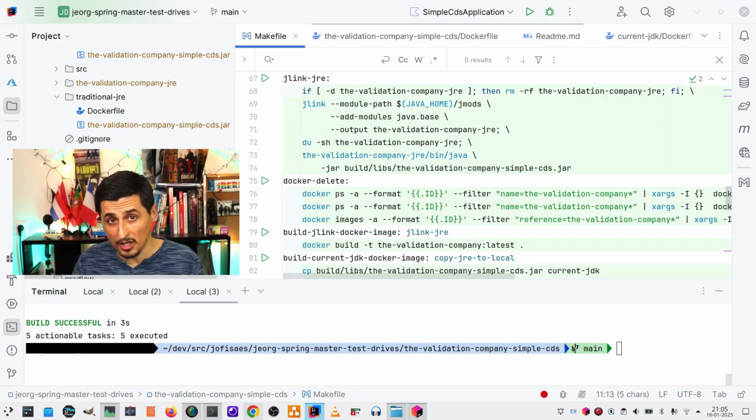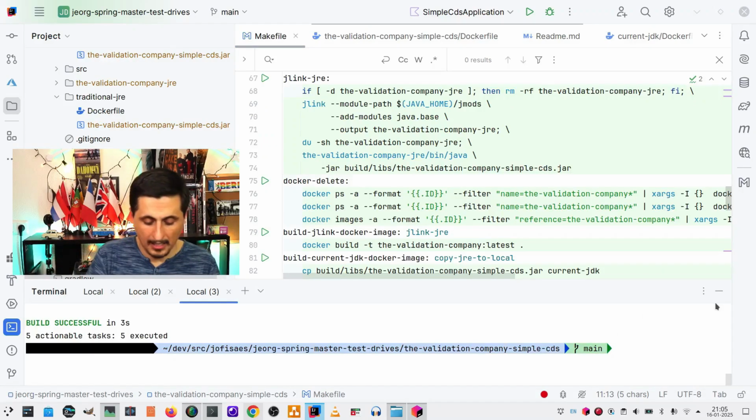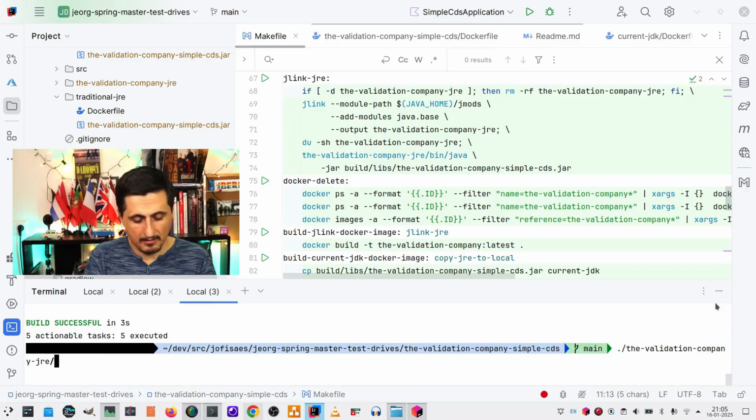We've built our jar file, and so now we can just go over here to the command line and just call Java again, but now instead of listing the modules that this JRE contains, well, that is actually something interesting. Why not list the modules that this JRE contains?